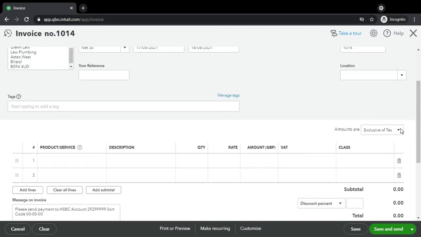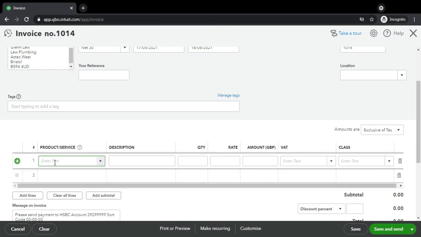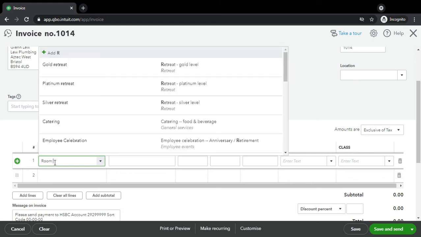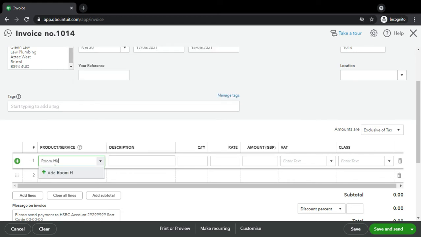As already discussed, the location tag we will be leaving for the time being, as it is more or less for advanced reporting purposes. So at the time of invoice generation, that is not really required for us to incorporate. So let's say we've got a new service line, that is a room hire. You see that as it was available in the customer, we've got an add option over here.